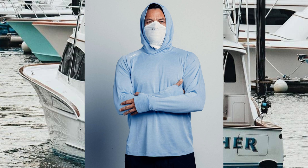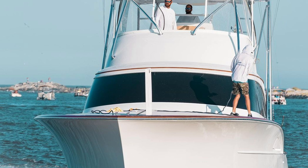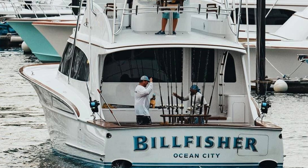Make sure to go check out Duffy Boatworks and go check out the Billfisher shirts. We're super excited for everyone to try them. It's a hooded long sleeve with a button that kind of closes and adds extra protection — it's the first shirt of this kind that we've done. Hopefully we did the name right.